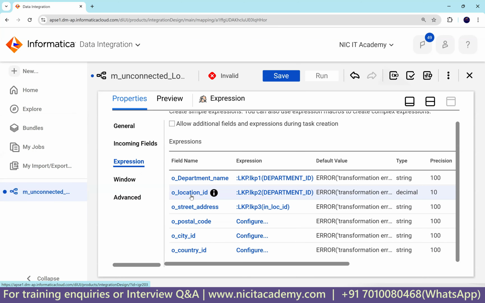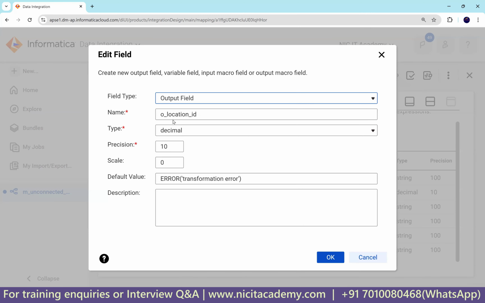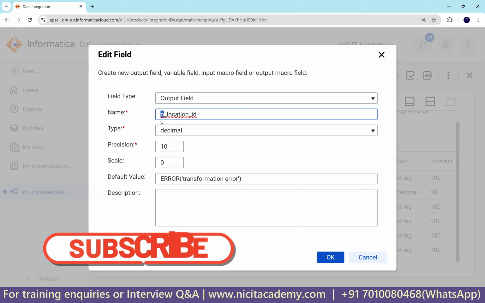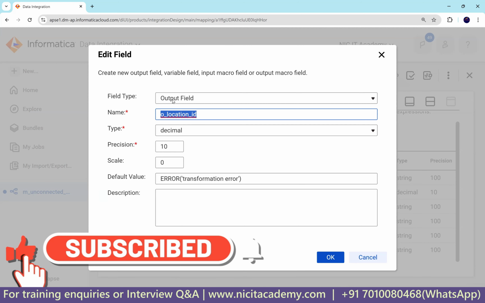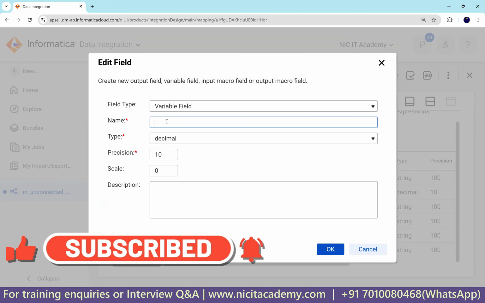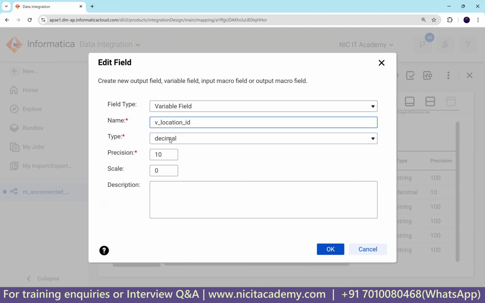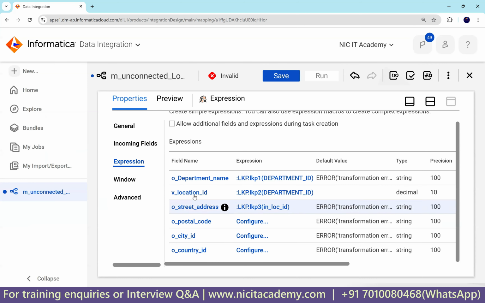Yes, location ID is there with the output column, but we have to take it inside again, and it should be a variable field. Go to this field, O underscore location ID, and mark it like V underscore location ID, a variable port. But a variable port we cannot take outside for the next transformation.